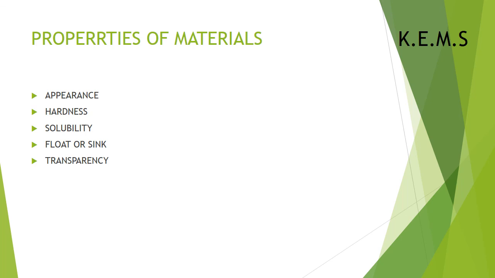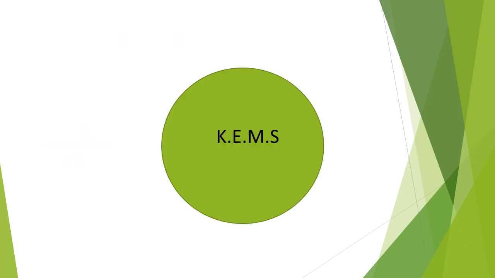Today we have clearly discussed what an object is and what a material is. Today's class PDF will be sent to you. You have to write the PDF notes, and there is no need to draw the diagrams. You have to write the notes before attending the online class. You have to go through lesson number 4, sorting materials into groups. With this, we are ending today's class.